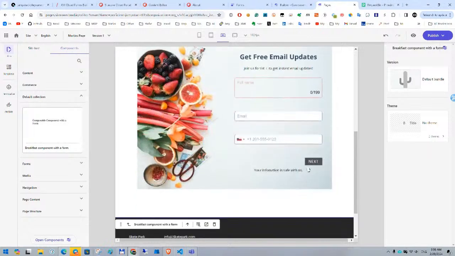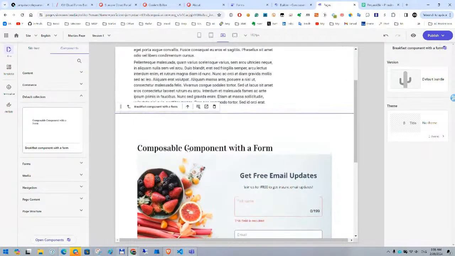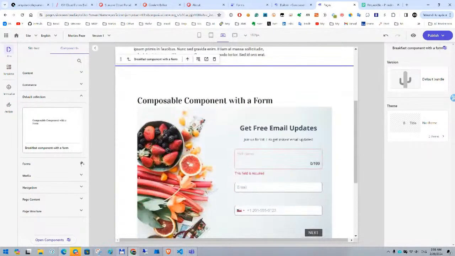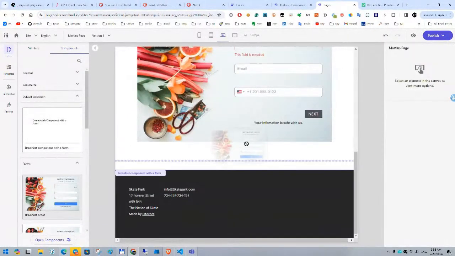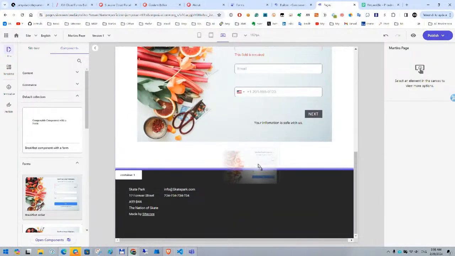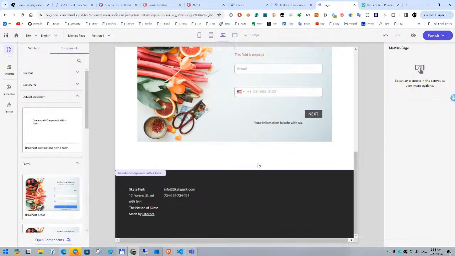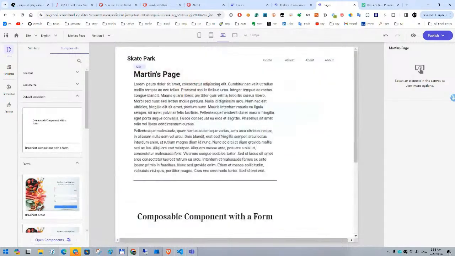Interestingly, I lost some styles. If you remember, the next button had a different style on it. Just out of curiosity, I can also add a form directly here, so that we can compare them in line.